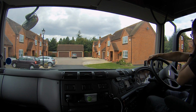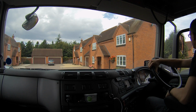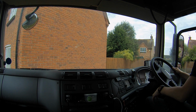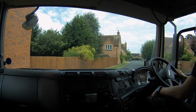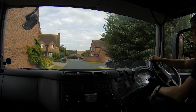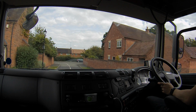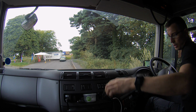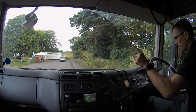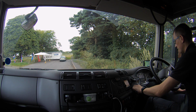I'm not going to get to the next one now until 4 o'clock because I need to take a 30-minute break. So it looks like it's going to be morning for the Long Buckby and morning for the Northampton. I'm going to take a 30-minute break now. Had a break. Onwards. I'm not going anywhere now, I'm just going to go and park up in Northampton.